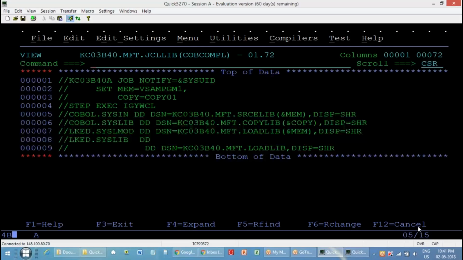Okay, see, we are executing a proc here. This is a proc, this is not a program. And this proc is present in a system library, one of the system libraries maybe.